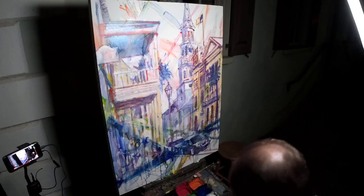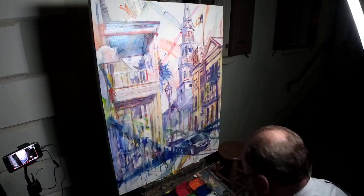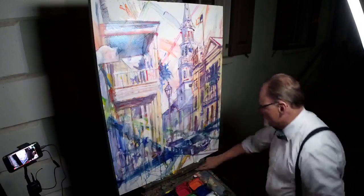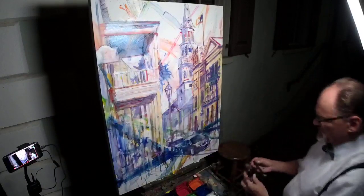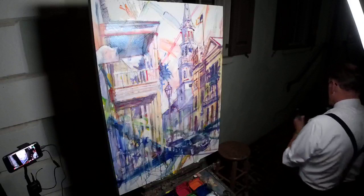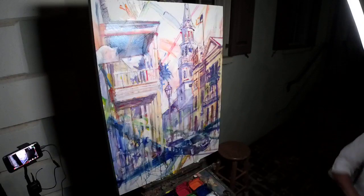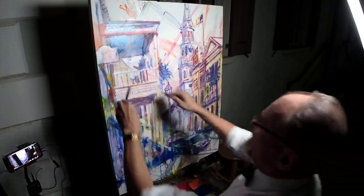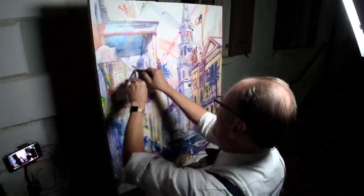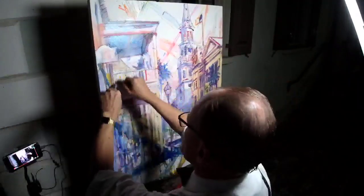I cannot do a glaze on that yet because it's way too wet. So forgive me. I thought I was going to do it right now, but I can't. So I'm going to take just a few minutes to do some pencil drawing while I wait for that to dry. And this area over here, I feel like could use some more.